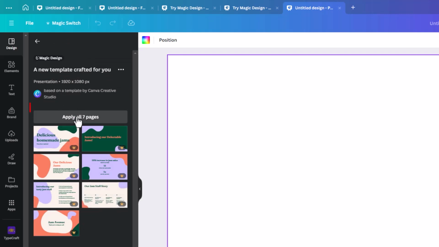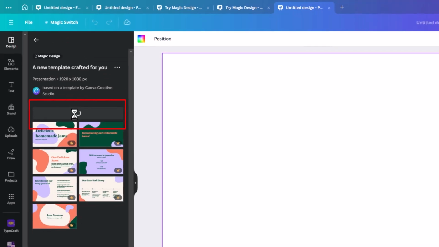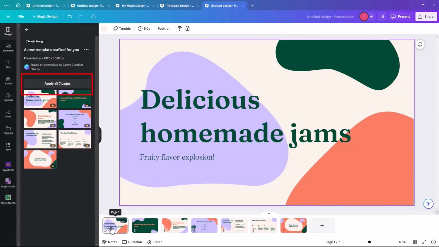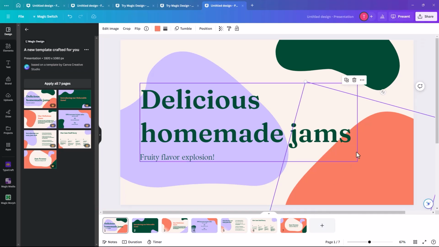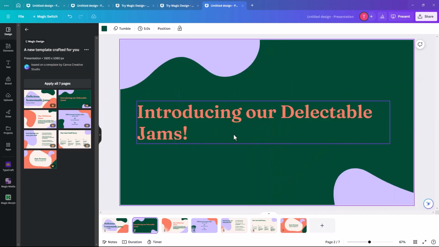It's a bit colourful, and you click apply to all pages, and it'll give you then your list of different slides at the bottom, and you can add to them. You can also, if you have images that you want, change all the text and introduce images of your actual jam to make it a bit more interesting, I suppose.